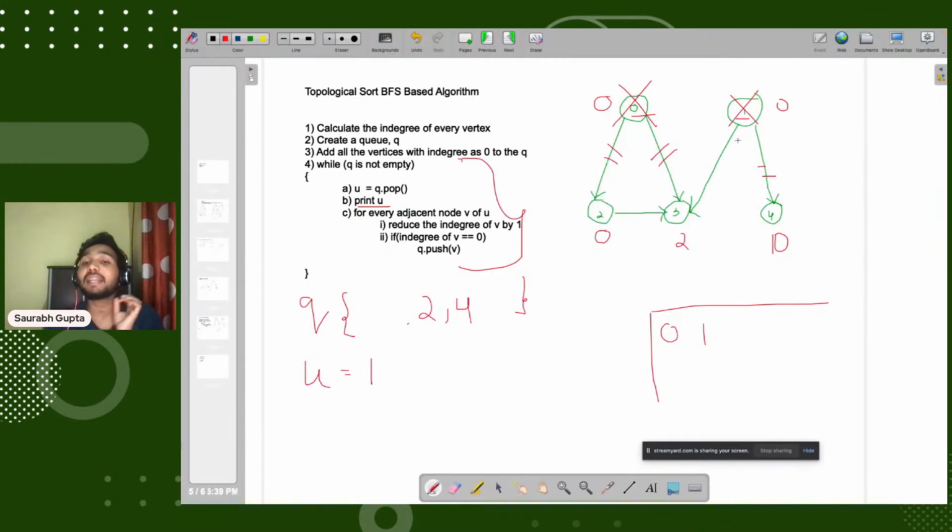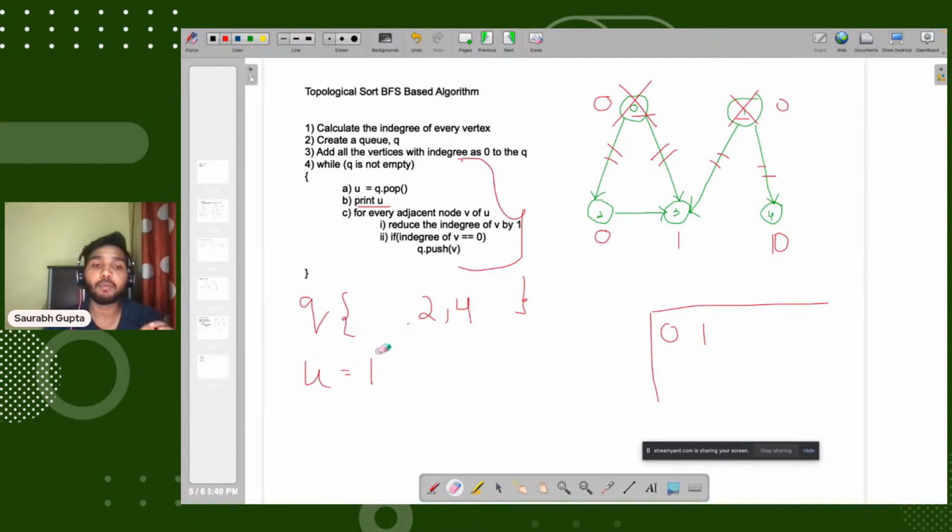Right. Now, what is the next adjacent vertex of 1? That is 3. Okay. Now I will decrease the in degree of 3 by 1. It was 2 earlier, now it will become 1. This particular dependency has also been resolved, but still 3 is not free to be included in the topological sort order because of one remaining dependency, that is this. That dependency has not been resolved yet. So I will not put 3 inside the queue, because the in degree of 3 is not 0. So I will move forward.